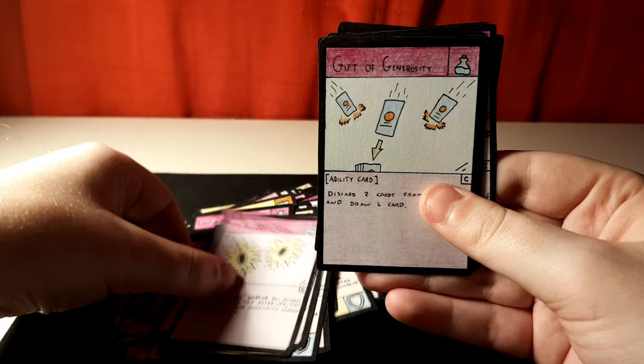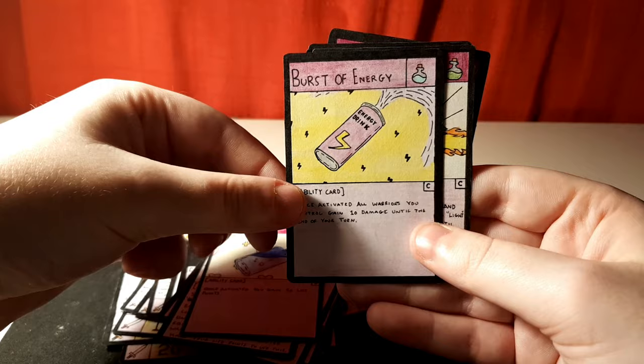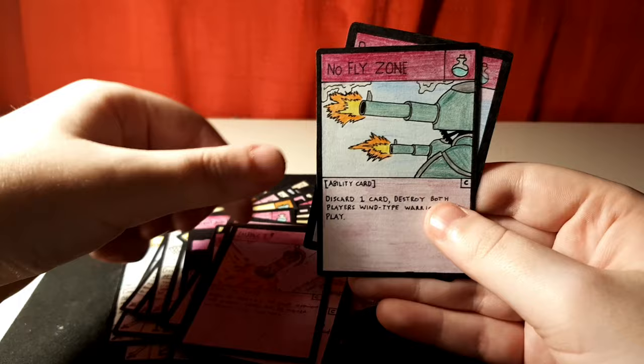which there was some spelling mistakes there, Elixir of Life, which is one of the classic cards that you need to use all the time, Burst of Energy, Solar Charge, Impact, No Fly Zone, and Dark Energy Virus. So that's set one. That's 80 cards in total, which is the set that came out back in 2018.